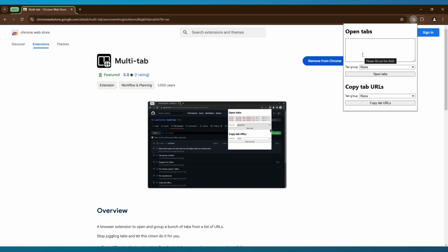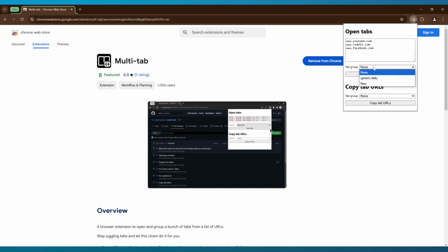All right. So first of all, let's talk about Open Tabs. What I'm going to do is add 3 different URLs over here. So I'm going to add www.youtube.com. Now we're going to come down here. We're going to add www.letsgowithreddit.com. And one final URL, let's go with www.facebook.com. Now these are 3 different links that I'm about to open in one go.